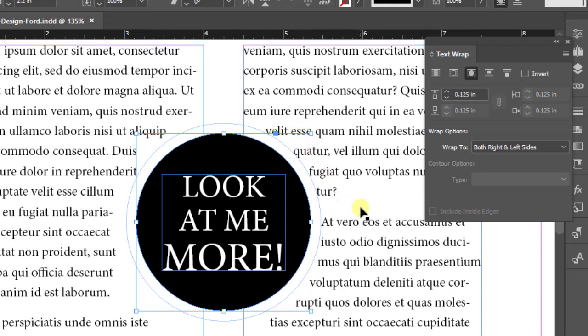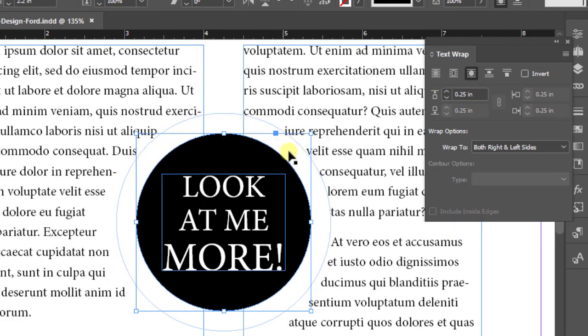Now, just to be safe, and if yours is not set this way, right here for the measurement, this is what's going to determine the amount of space that the text sits from the actual shape. You kind of see this barrier right there. That's being controlled by this number right here. So for example, if I were to type in 0.25, notice how we get this 1/4 inch space between the shape and the text. For our purposes, go ahead and put it at 0.125.